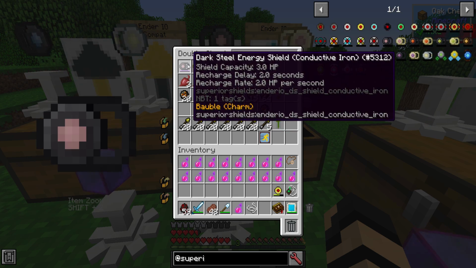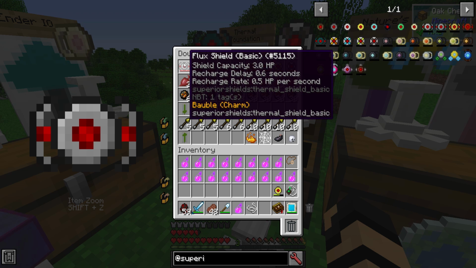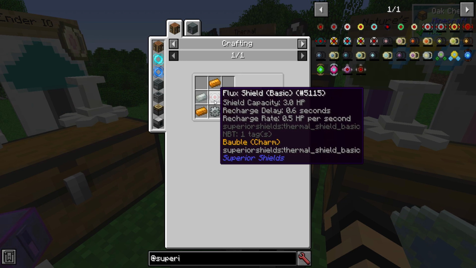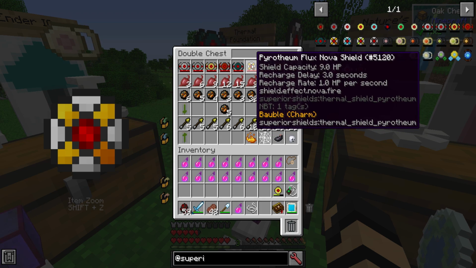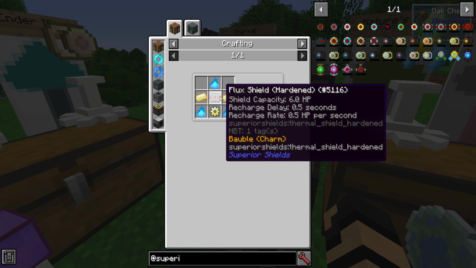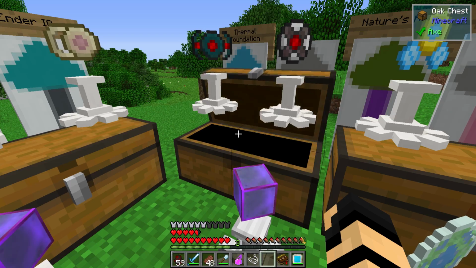As you progress through. Actually, I realize now I did not show you any of the recipes for these. The flux shields are more or less like most of the flux items in the Thermal series. You've got your basic stuff with the tool casing. Then you go up to the next one, which requires the previous level, and you upgrade it, and so on with each different one. If you go with the flux Nova shields, they require the flux shield hardened of each type because they are basically a slight upgrade from that. And that's how you can get those beneficial effects on each of those.